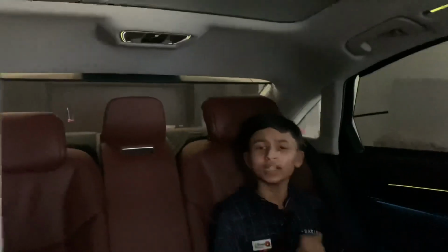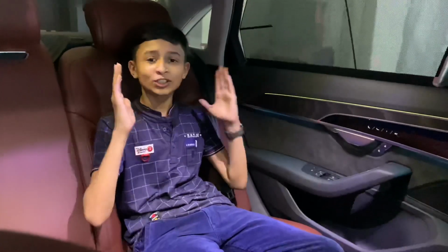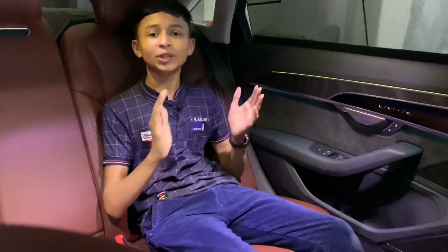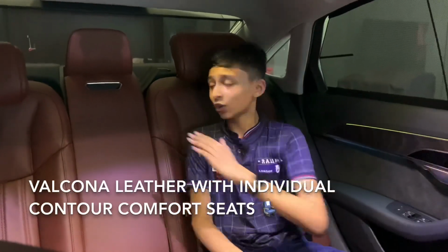So guys, now let's turn on the matrix lights. You guys wondering what matrix lights are? It has matrix lights on the interior. Now let's show you the full luxury sedan of this car. This has been compared with the 2020 BMW 7 Series and the Mercedes S-Class. So let's see, can this beat those? First, let's show you the center console of the car.